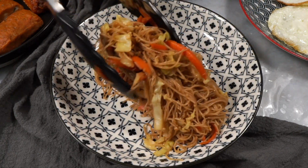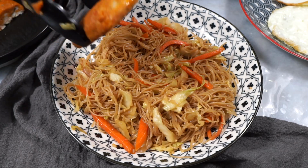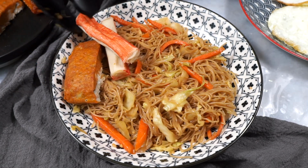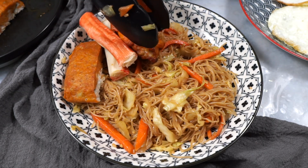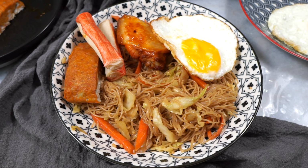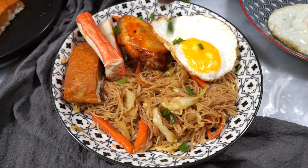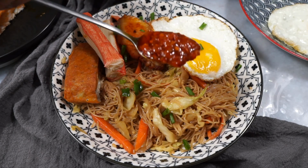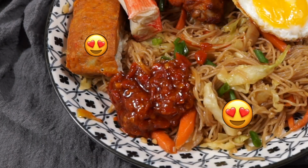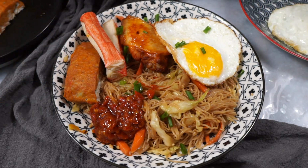Plate your fried bee hoon up and you can serve this with a bunch of your favorite toppings like fish cakes, fried chicken, chicken nuggets, but simplicity is best and I actually love this the most with just fried eggs. Give this a final sprinkling of spring onions and I gotta have some spicy sambal with this. I always ask for extra and we are done.